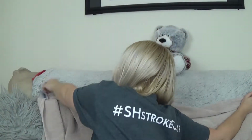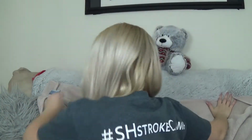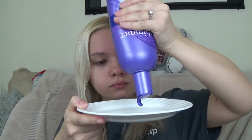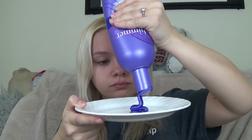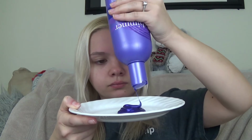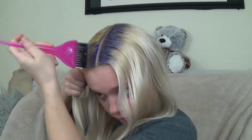And the last thing that I'm going to do before we get started is that I'm just going to drape a towel over my blankets and my pillows because I don't want to get any purple shampoo on those. So now I'm just going to take a plate, or you can take whatever you have, like a flat surface, to put the purple shampoo on, and then I'm just going to pick up the shampoo with this brush and just paint it right onto my hair.